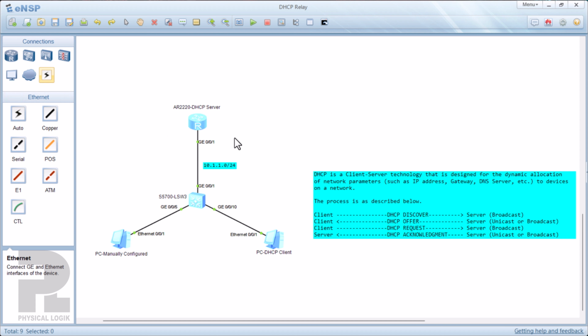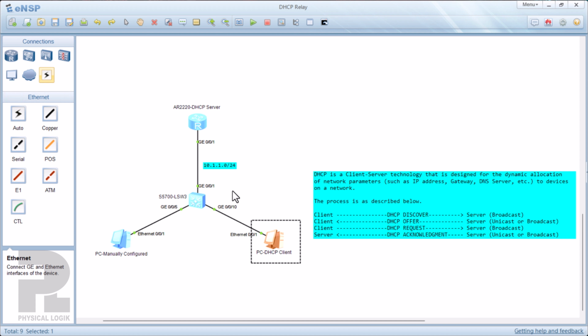You define your pool, the IP addresses to offer, the gateway IP addresses to deliver, and as well as the DNS server addresses. And there are a host of other configuration options that are also available on the DHCP. And then for the clients, you only need to enable the DHCP process, and that's it. You get the IP address configurations. So configure once and use many times.